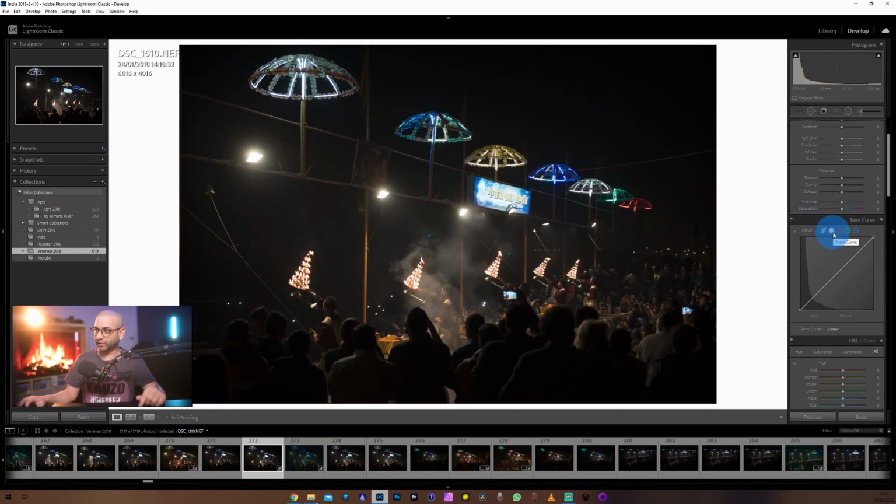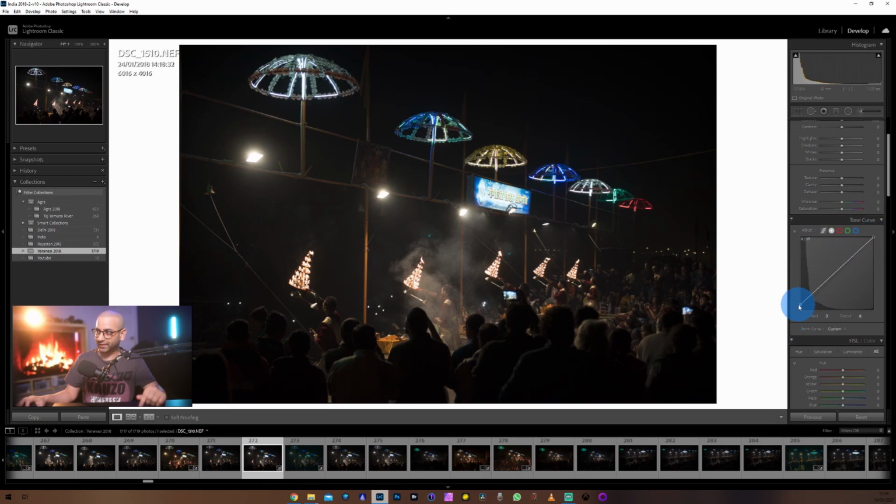So what is the Luminosity Curves tool? It's basically to control the shadows, midtones and the highlights in your image via a graph. Let me show you what I mean. It does sound complicated, I promise you it isn't. So this is the Luminosity Curves tool. We're just going to leave it on point curves, and all it is is a diagonal line that goes through.